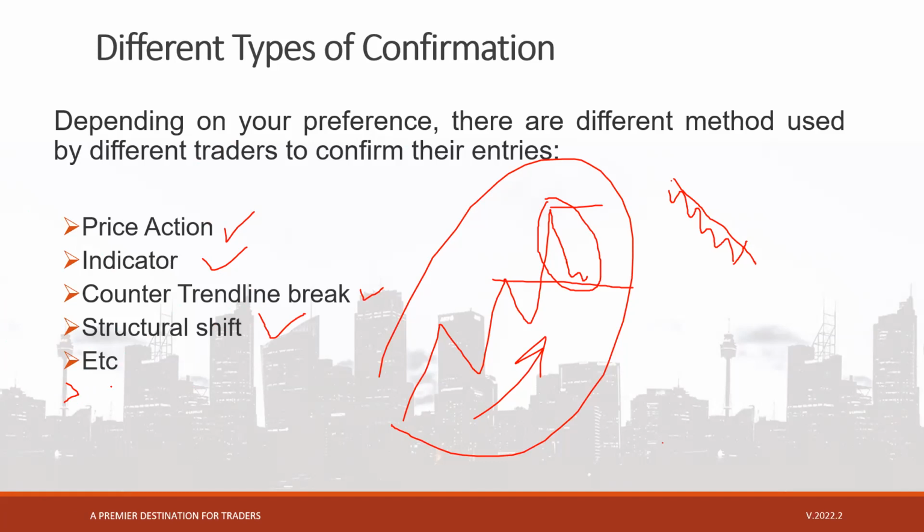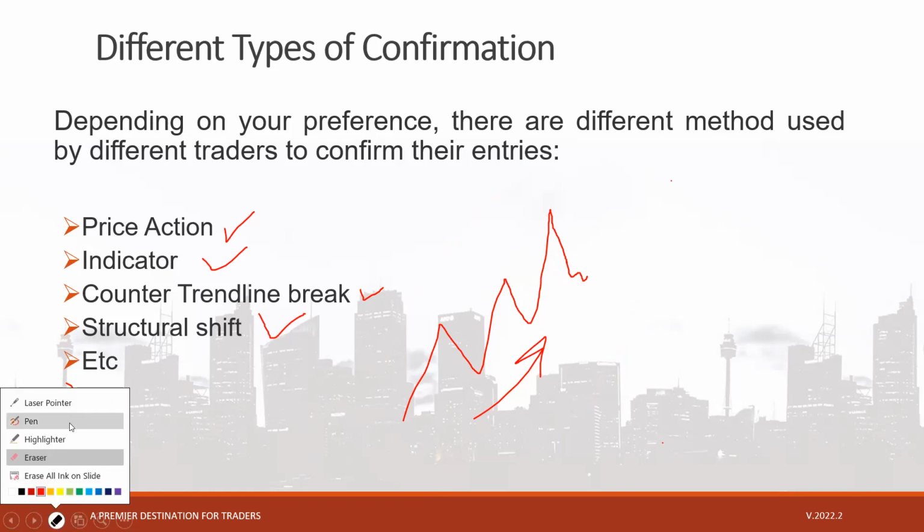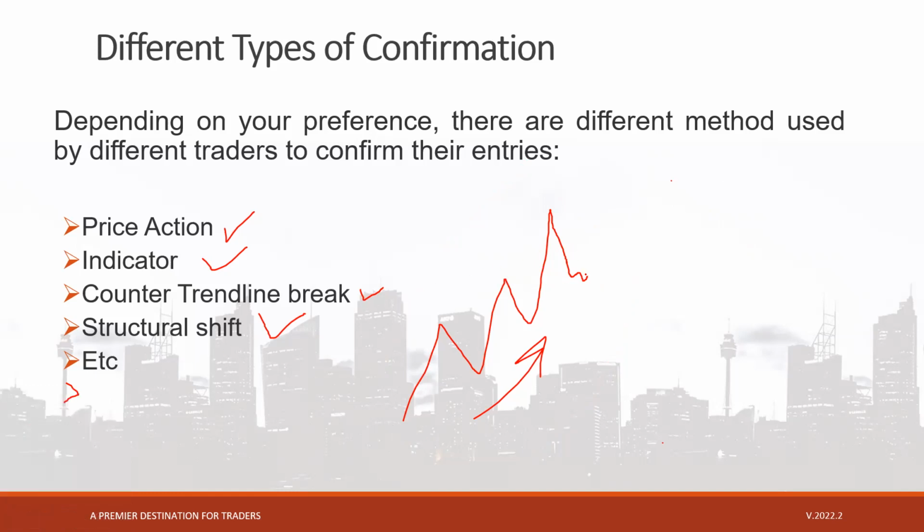And so in terms of structural shift, a trader might still be looking. Let me still use the same example. Let me clean this, take this out, and take this out. Now, the same example: a trader who is looking for structural shift has identified, oh, if price comes down here, I'm interested in buying because this is a previous area that should probably serve as a potential supply or demand area. And then, based on structural shifts, they might now go to the lower time frame.